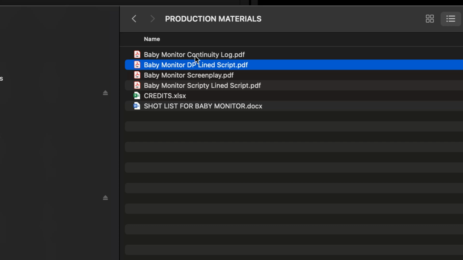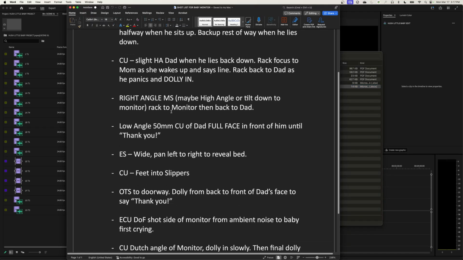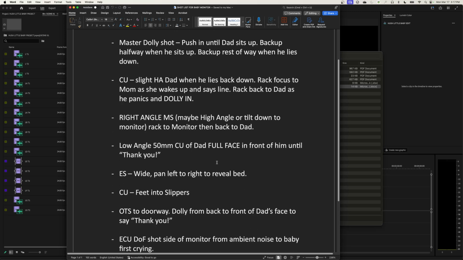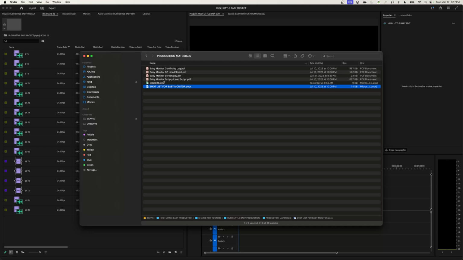You can reference it though; this was done in pre-production, as was this right here. Just to show you what the shot list looks like, this is just a Microsoft Word document, and this will have a list of all the shots they were planning on doing for that day. I believe one or two shots were added, and something might have been omitted from this. So the one that you really want to follow is going to be the script supervisor sheets. The other one shows the planned coverage if you open this up.